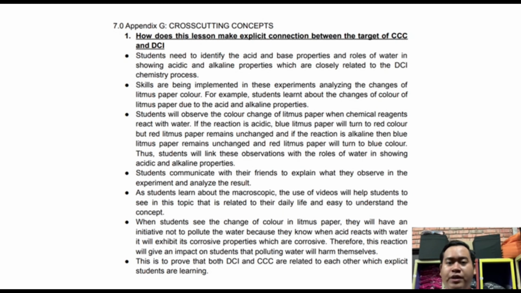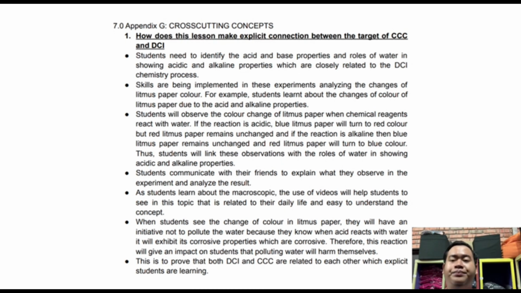Next, students communicate with their friends to explain what they observe in the experiment and analyze the result. As students learn about the microscopic, the use of videos will help students see in this topic that is related to their daily life and easy to understand the concept. When students see the change of color in litmus paper, they will have an initiative not to pollute the water, because they know when acid reacts with water, it will exhibit its corrosive property. Therefore, this reaction will give an impact on students that polluting water will harm themselves. This is to prove that both disciplinary core idea and cross-cutting concept are related to each other, which explicitly students are learning.